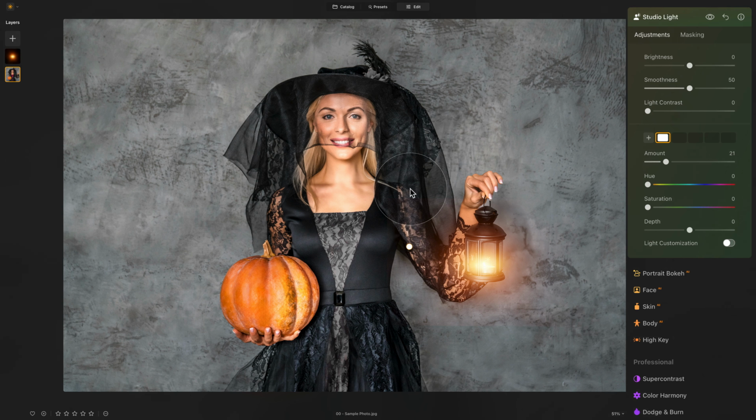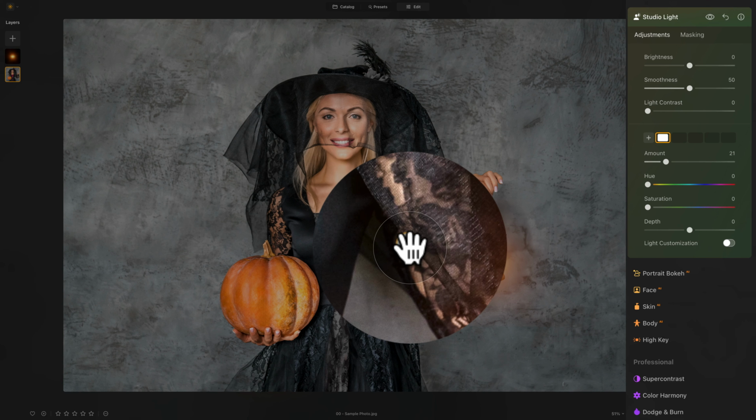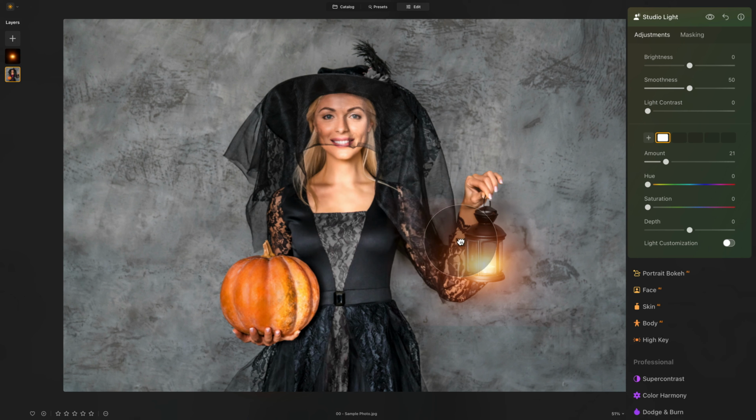Now, when you do that, the application will scan the image, prepare a mask for the portrait, and create a new source of light. Now, the light will be indicated with this white dot on the image. When you hover over it, your mouse will turn into this little hand, which will then allow you to adjust the position of the light. So we can basically move it around. And by doing that, as you can see, if I position it closer to the lantern, also the direction of the light changes. So it looks like the light is coming from this side.